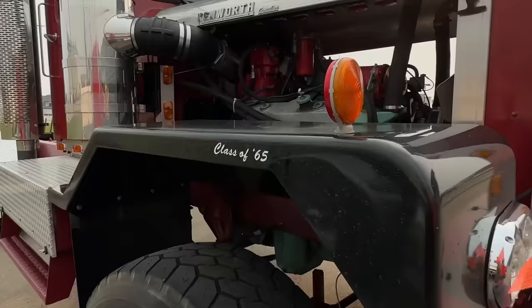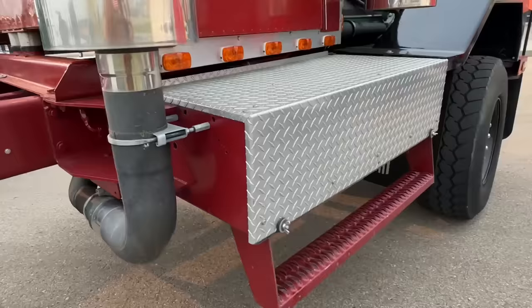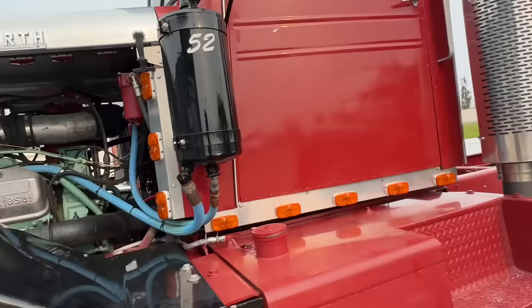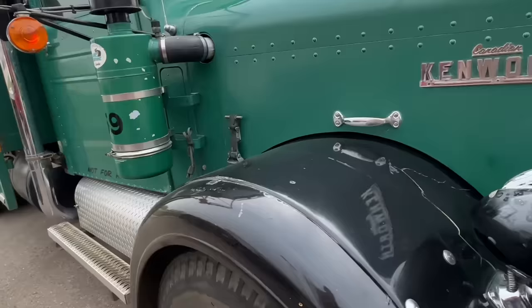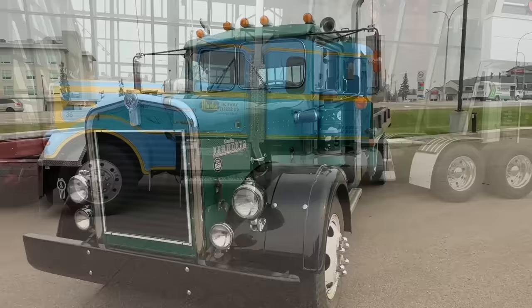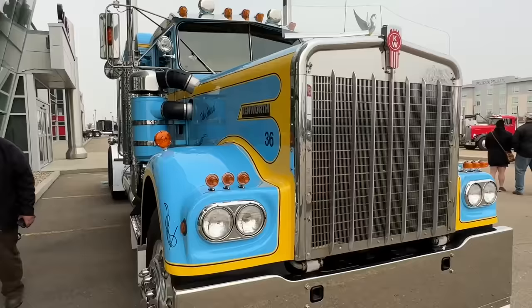I like the faded yellow — it's almost like an old-school color. 'Redneck Princess' — I've got to go take a closer look at that. Look at that grill. Big old greasy Detroit. We've got an auxiliary box too. A fellow twin sticker! That's a neat old Kenworth, and a crooked Kenworth emblem on the hood. Check this thing out — double bunks. That's pretty unique and definitely not factory — he must have added that.